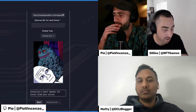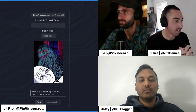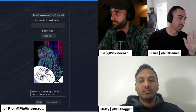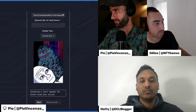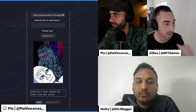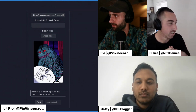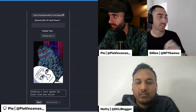Go ahead. So now you've created the vault. When that transaction goes through, you'll be able to see that NFT on OpenSea, but that actually has nothing in it because you haven't transferred anything into that vault. So this is where some scams might come up on OpenSea where there's nothing actually inside a vault, but someone's displaying something like this. Someone will come in, buy it, and there'll be nothing in there. So it's actually worthless. The other thing is people are starting to do fractionalized. They'll just send a fraction of a card into the vault, and you'll see people buying it thinking it's a whole one if they haven't looked properly.